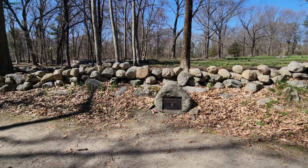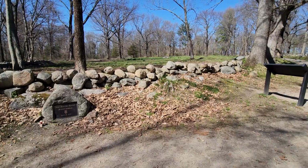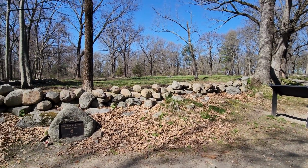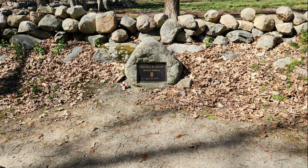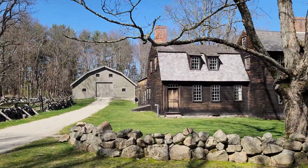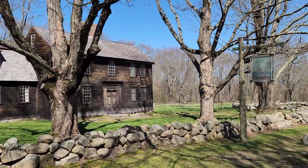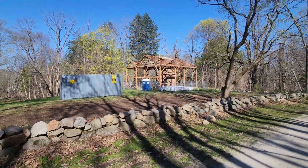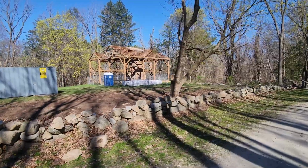It is thought that at least 2 or 3 fallen British soldiers were later buried near the Bloody Angle. Today, there is a grave marker here, which indicates British soldiers were buried in the vicinity. Back on April 19, 1775, the running fight continued eastwards from here, towards the Hartwell Tavern, which survives today, and the site of the Samuel Hartwell House that burned down in 1968.